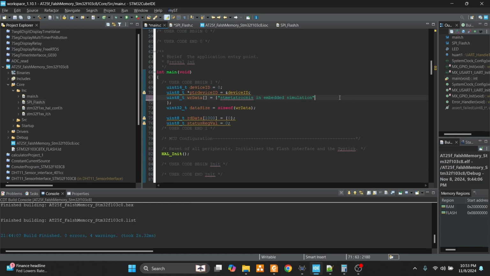This data we will be writing into our memory. The data size is the size of the array, which is calculated at compilation.